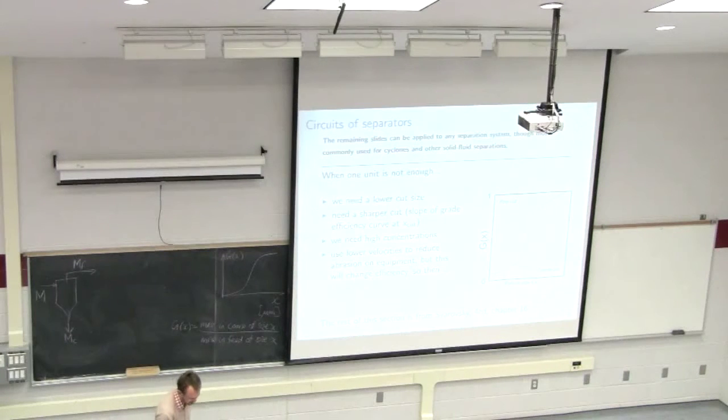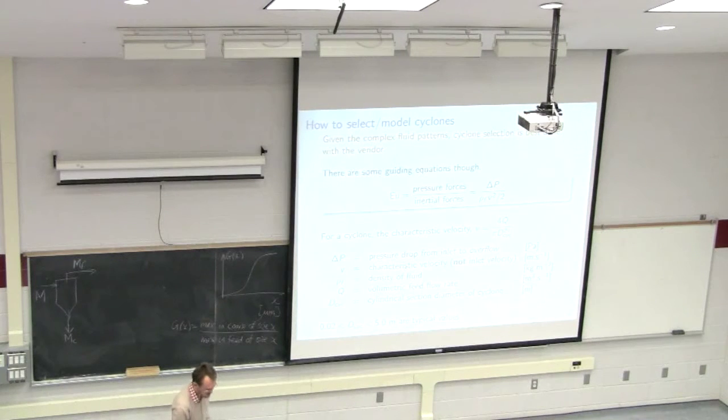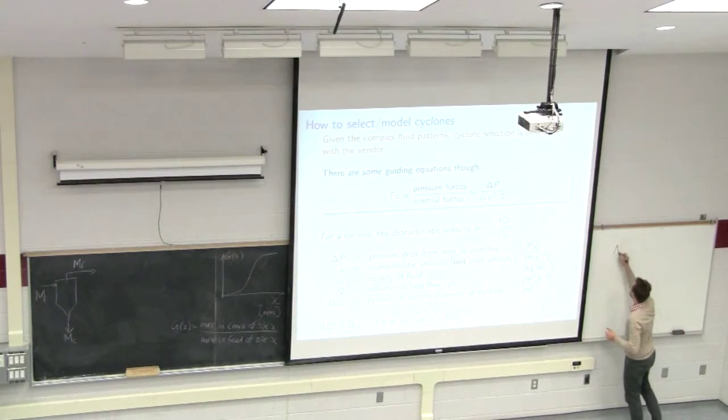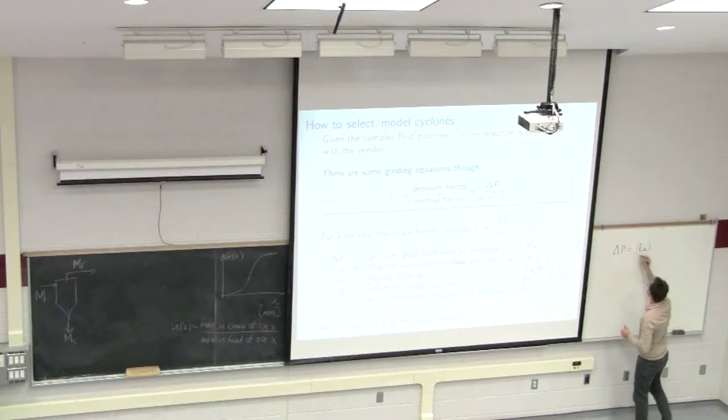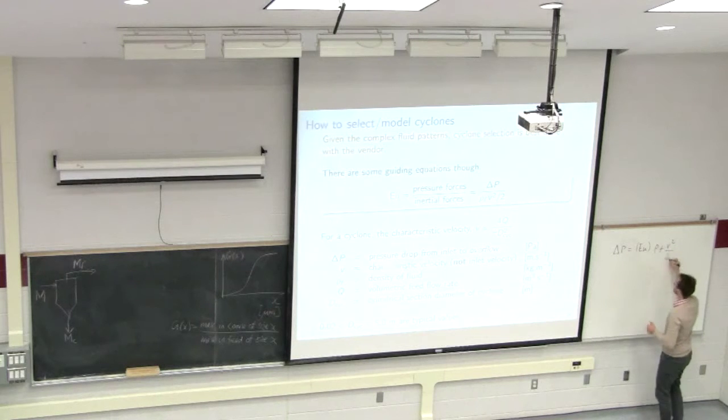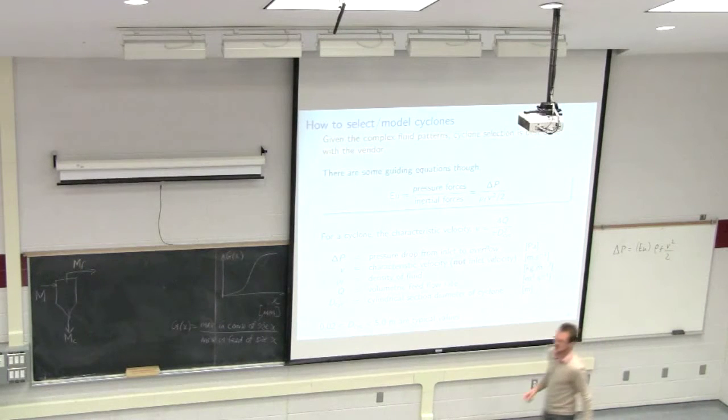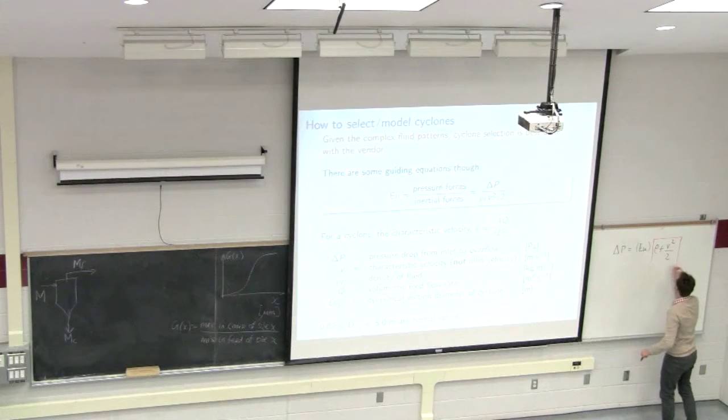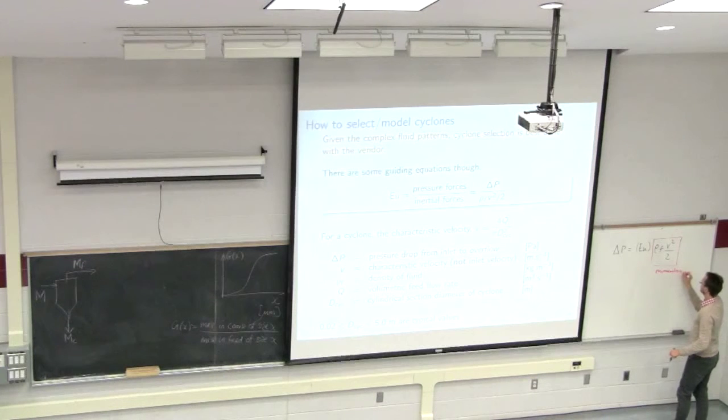So perhaps before we go on and talk about sequencing, I just want to emphasize this equation over here. Let's just go look back here. It says that the Euler number is a constant, recall, for a given cyclone. So if we rewrite that equation as delta P is the Euler number times rho f v squared over 2. Now, the right-hand side over there has a special interpretation. You'll recall from physics that a term that has this sort of structure is essentially momentum. It's a momentum expression. Okay, so it's telling us how fast the particles have, the velocity times the density of the fluid there. It's essentially a momentum number.